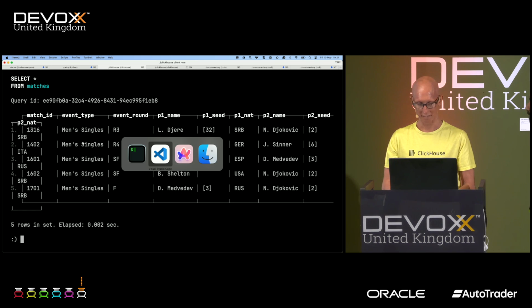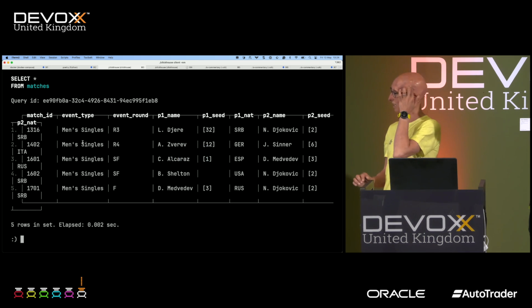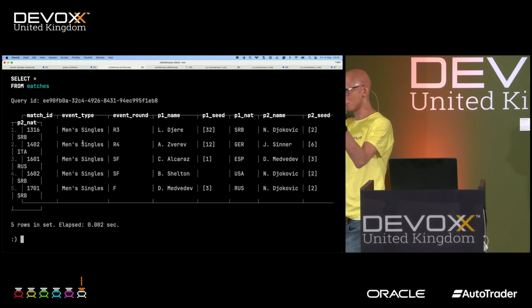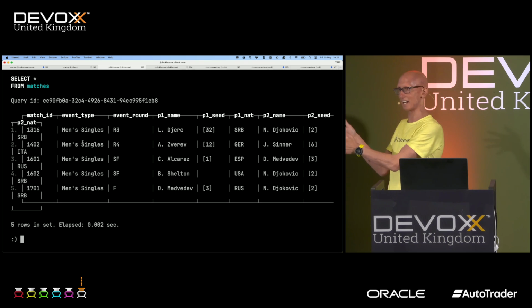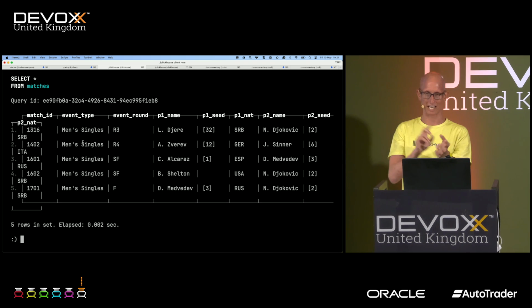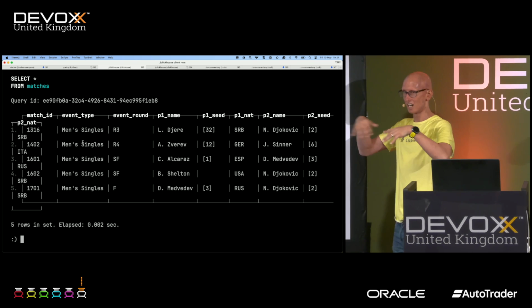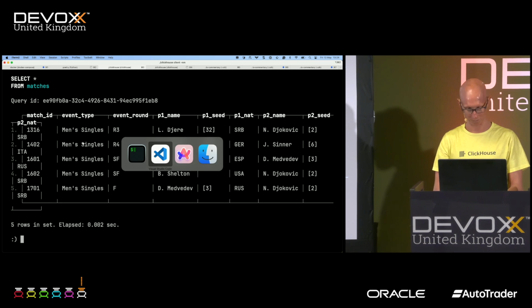Okay, so that is ClickHouse. We've got our script and these raw events. We're iterating through those, putting them into Redpanda, and then we've set up ClickHouse with our Kafka engine, our materialized view, and then putting it into a table. And so now we've got the data ready to do something with it.